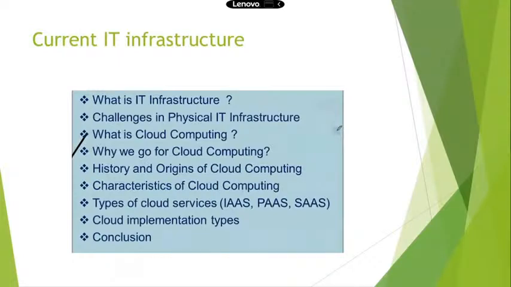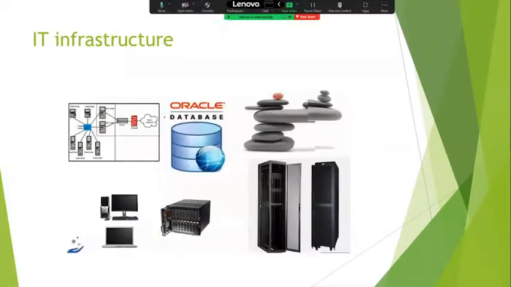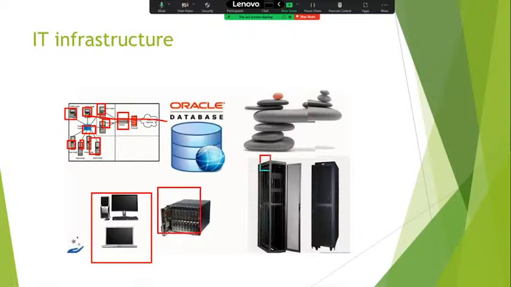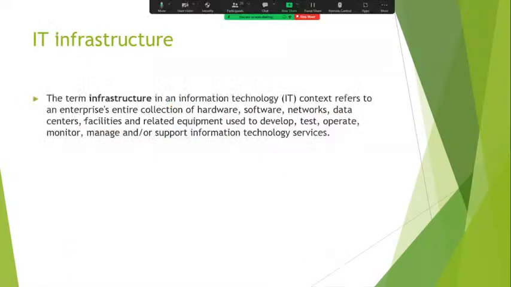See, this is the exact picture of IT infrastructure. These are all the devices. Devices are connecting to one router. This is the load balancer; the requests are maintained by the load balancer. Also, this is the hardware system, racks, database. These are the network connectivity, cables, switches. All these we call IT infrastructure.